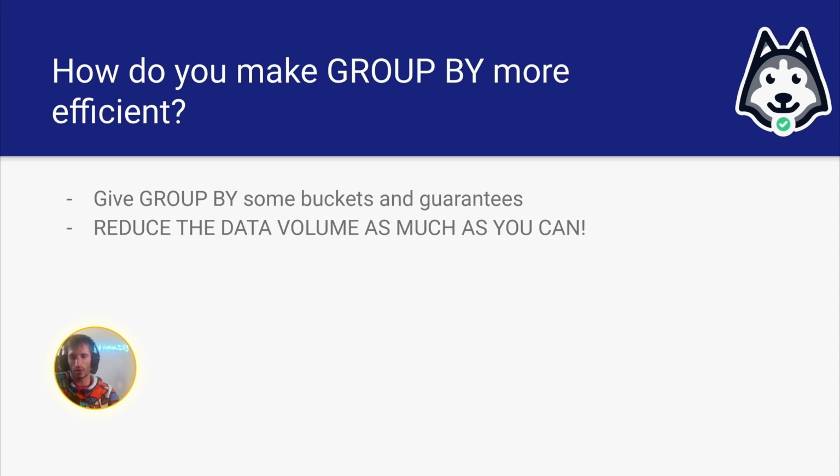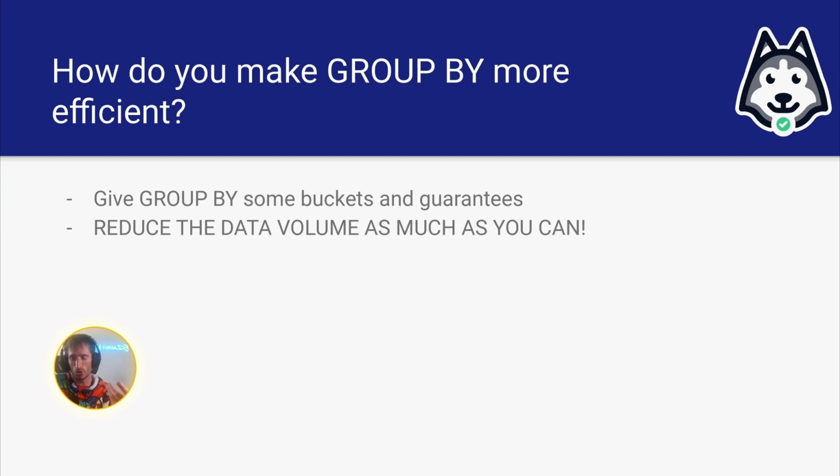Say you want to put your data into 8 buckets. Then you bucket based on a key. Probably it's going to be a user ID or a device ID. Usually it's some sort of high cardinality integer field. Then you bucket on that field, and it does that whole modulus grouping when you write the data out. Since we have the modulus grouping when it writes the data out, when we do group by, we don't have to shuffle, because the buckets are already set, and we already have the guarantees that this data is here and this data is here.